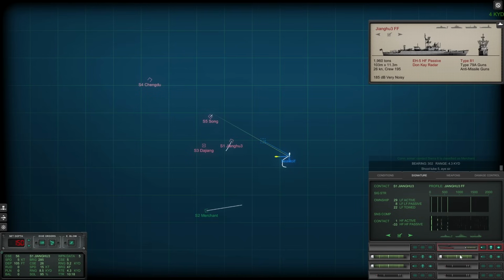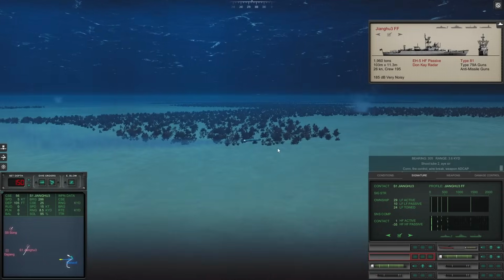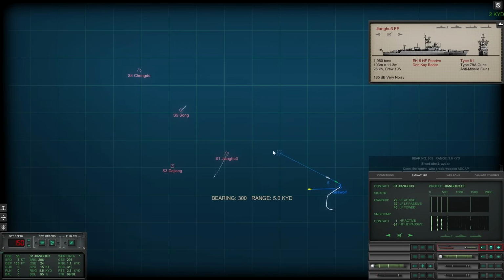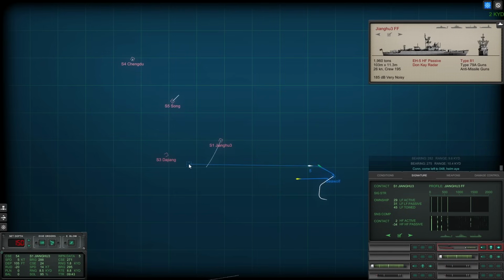That one actually has to go for the Song. The fact that she didn't hear it is fantastic. Okay, that one's going for the Chengdu. Well, we got our work cut out for us. Boy, do we. So that's still not going to go active right away, which means we have time to guide this towards the Song. The other Chengdu.